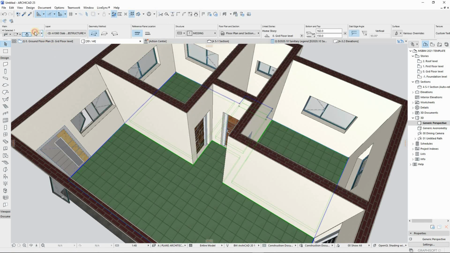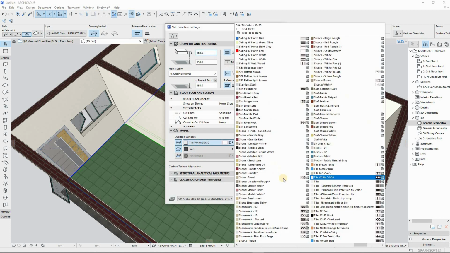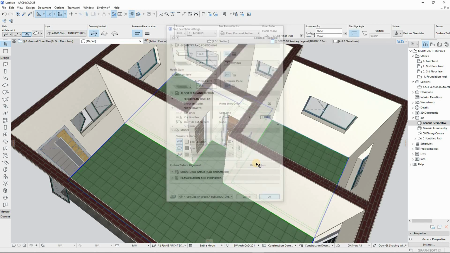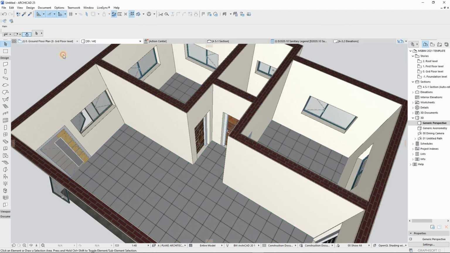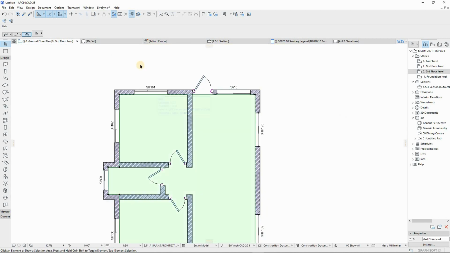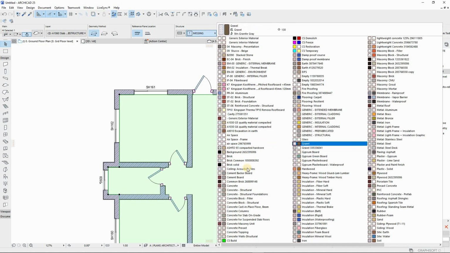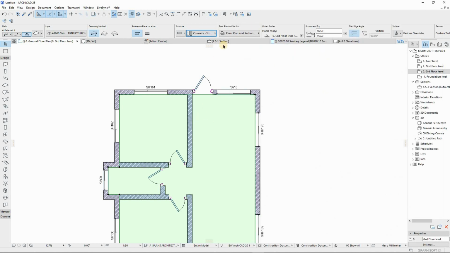So I need to apply that material on my floor finish. So go to tile and then porcelain. Where is it? Porcelain. There we go. Perfect. If you go to your floor plan, here you can use concrete structural.